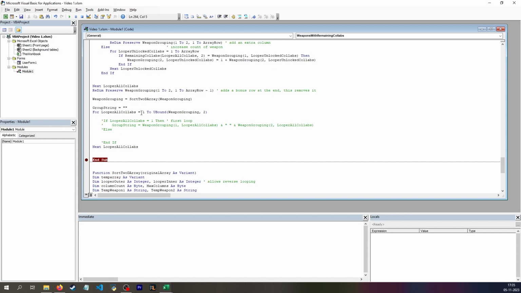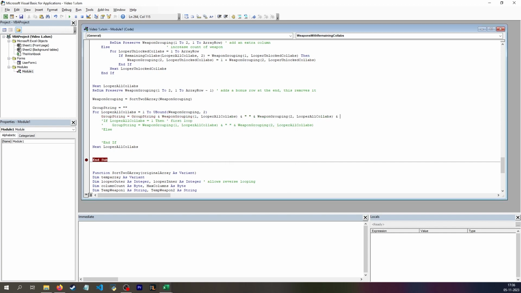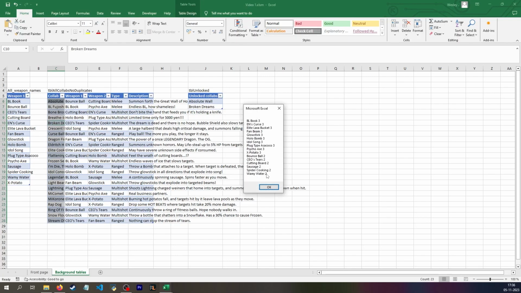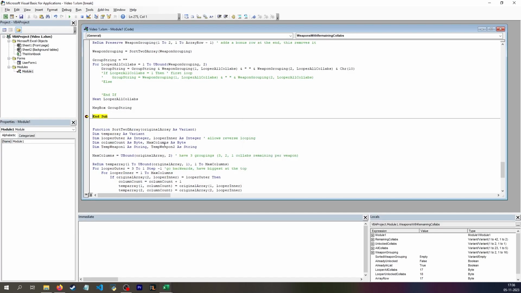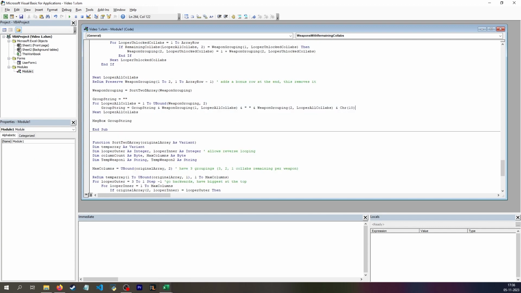So instead I'm saying group string be equal to itself. And then it should also be equal to weapon grouping. And actually, I'm just going to copy that. And then I want a line break at the end. And then, of course, this is going to leave me with an extra line break all the way at the end, which I can show really quick because then I'm actually done here. Don't need that anymore. Actually, I guess I don't. At least I can't see the line break, so I'm going to assume it doesn't really matter. So this part was actually easier than I expected. I don't need this. So that's very, very nice.